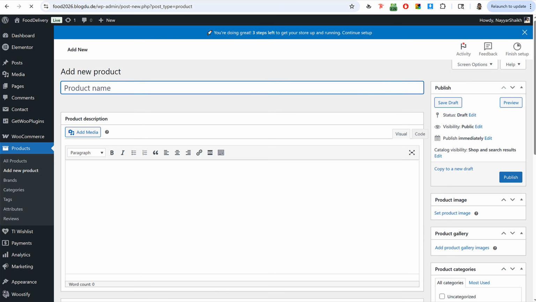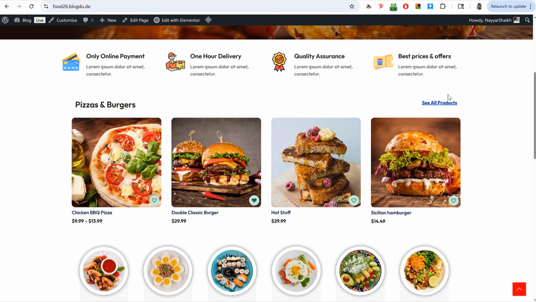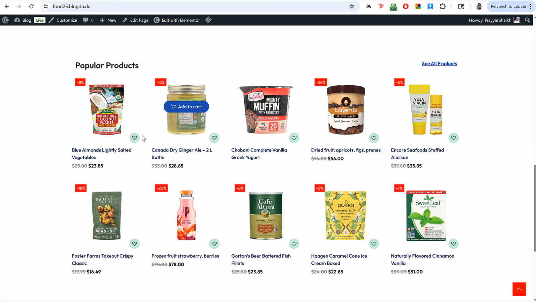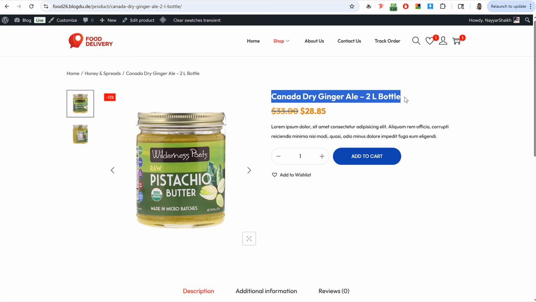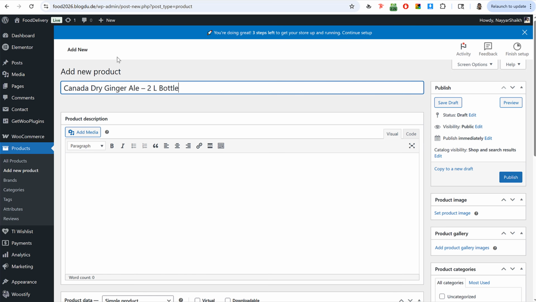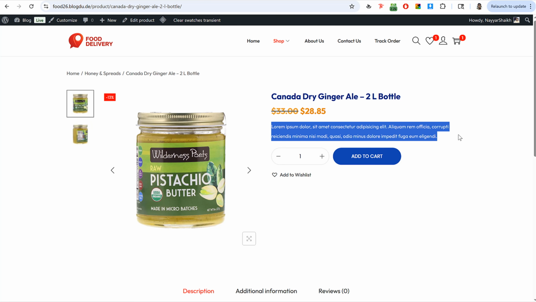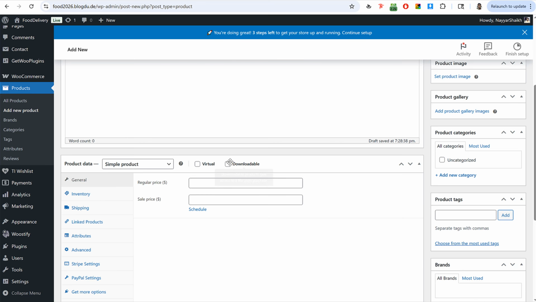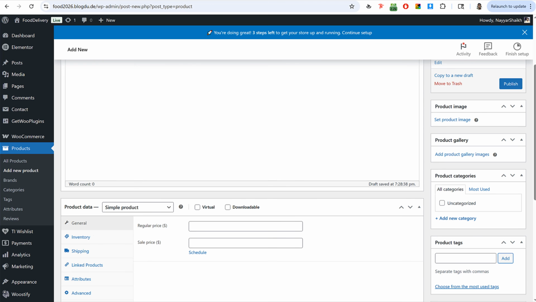Now let me first show you a very simple option, wherein there is no additional option or anything like that. So I'll select this option, and for this one, whatever the product name is, you can copy the product name, come over here, type in the product name like this. Then this is the product short description, which is displayed besides the product. So this will be entered at the very bottom. You can see here it says product short description. You can type in whatever you want under product short description.